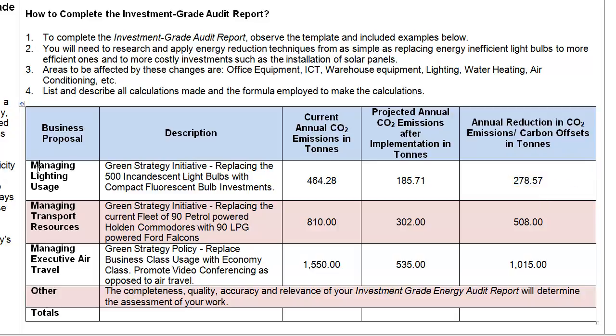Now, all these things that I made here need to be further qualified, and this is what I'm going to do now. Remember that you have a list, in point number 4 here, and describe all calculations made and the formula employed to make these calculations.